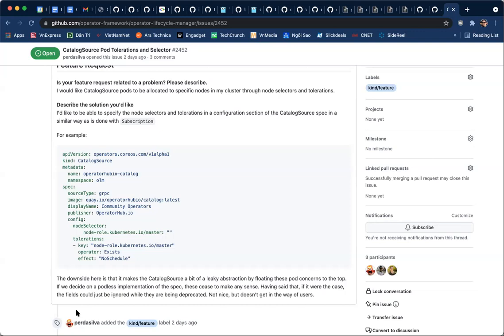Yeah, that's correct. I think Evan just said that if you want to update the catalog source, you need to literally create a new pod, point to the new pod, and delete the old pod and so on. So it's its own manual process if you want to update. There's no automatic update for that specific case because that's not something the catalog source controller is doing. So that's a good point to point out.